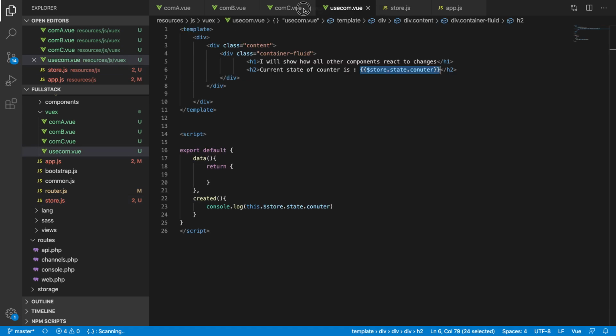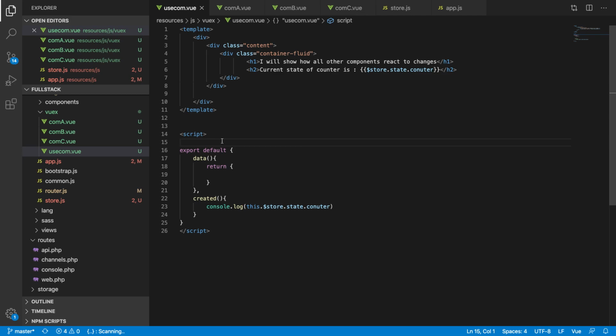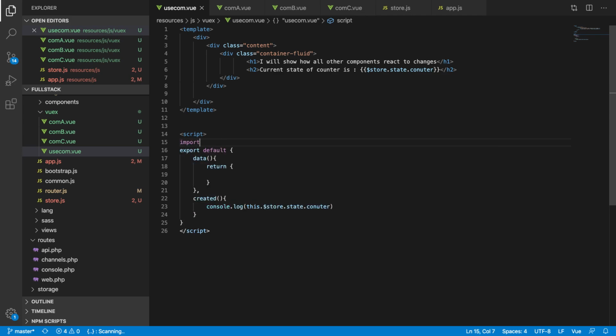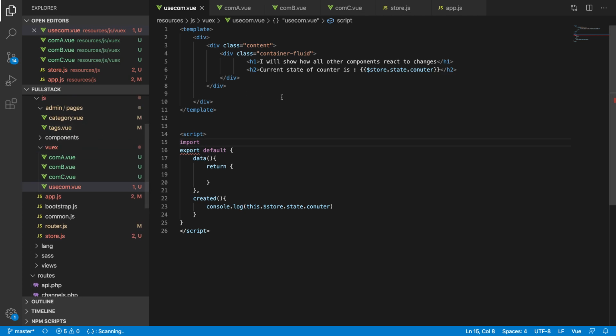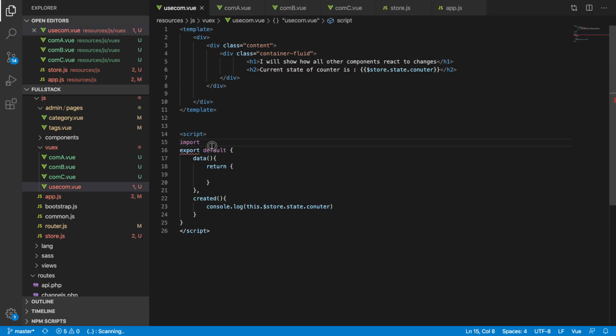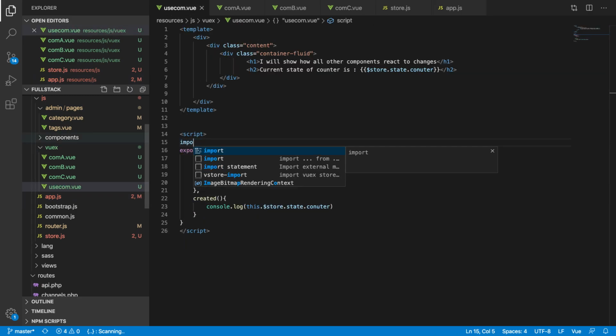So now let's see how we can actually import them. So we have to import the component. Let's see how we can import a component. We have an example component used in here, so we can import similarly just like this.